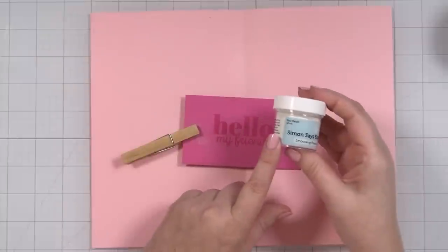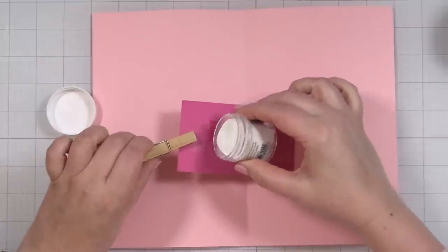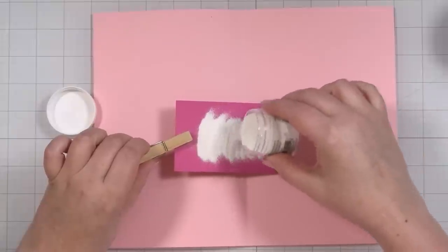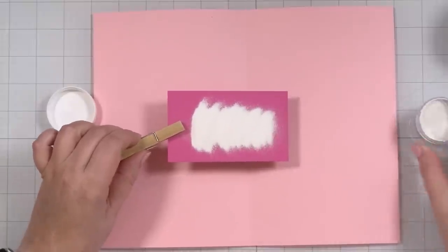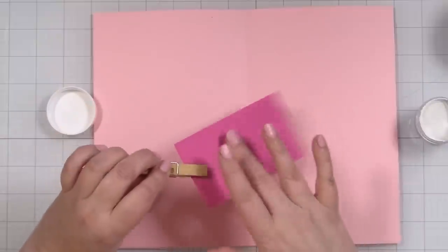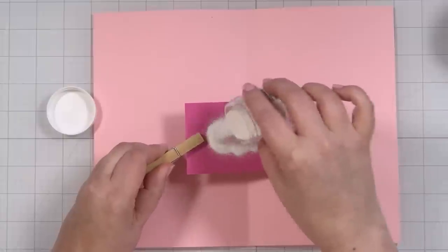Next, I'm going to add some fine detail white powder from Simon Says Stamp, sprinkle it all over where I've stamped, and then I always let it just sit there for a second, let it do its thing, let it adhere, and then just tilt the paper, tap it off, give it a little tap on the back, and often I'll just do one more little coat.